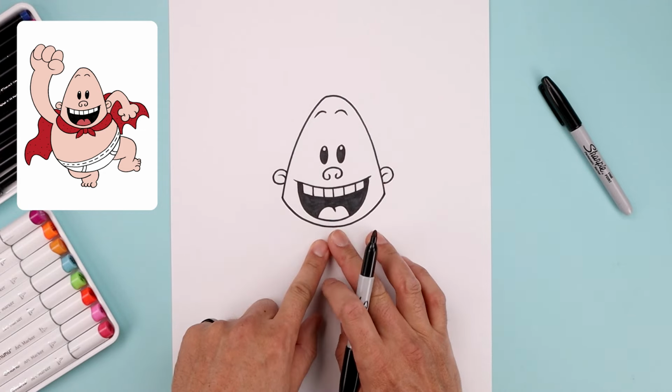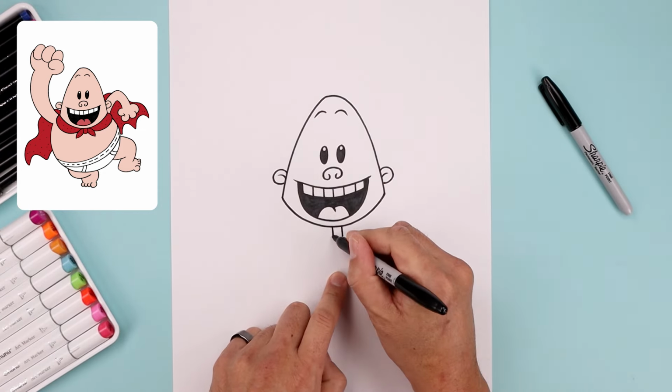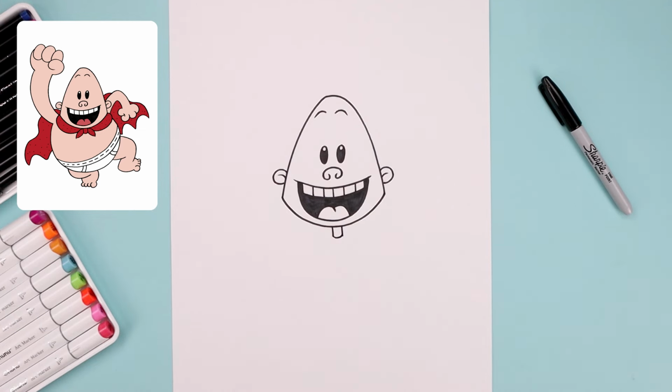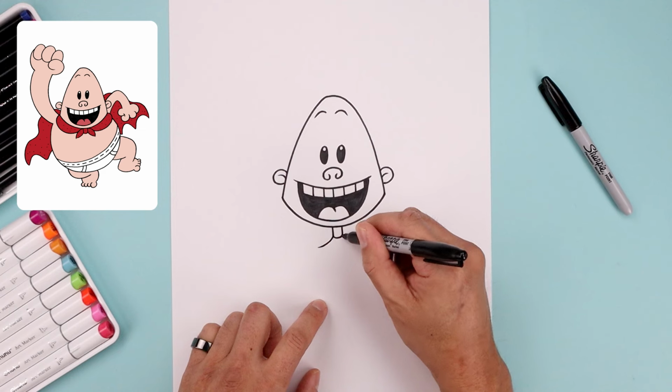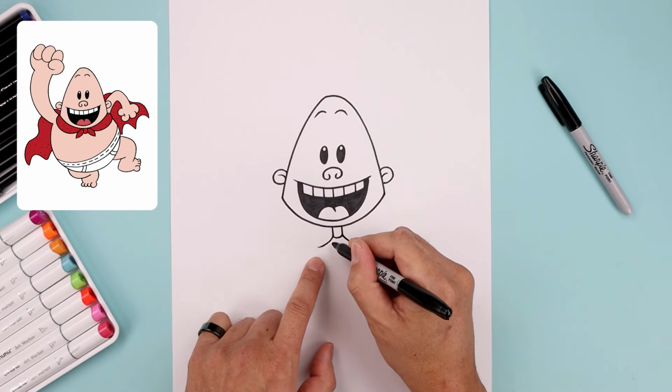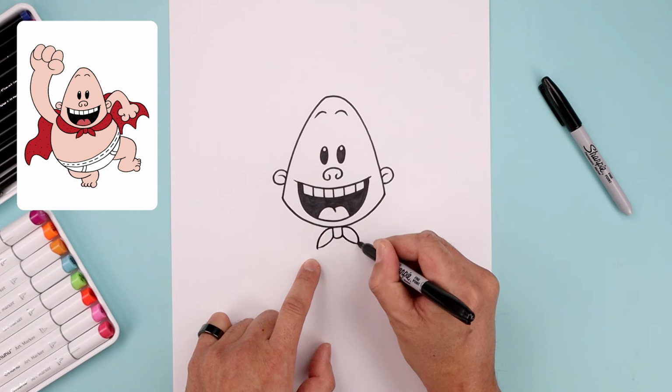Let's wrap the cape around the neck. We're going to start with a knot with two lines coming down the middle, and then we'll round out the bottom. From the bottom corners of the knot, let's curve this down and then out on either side. Go back up to the top of the knot, bend this out and then down towards a point.